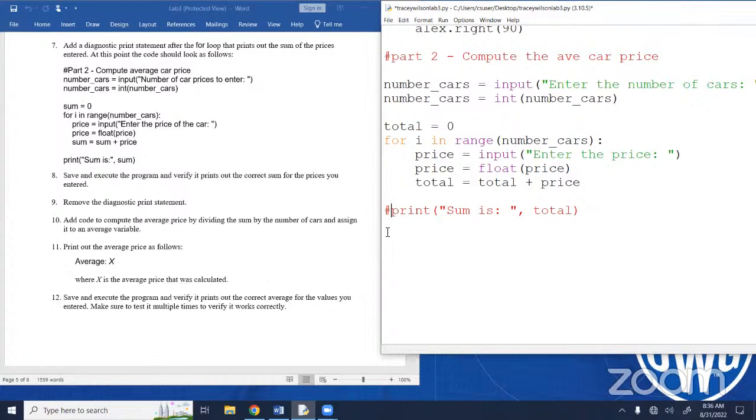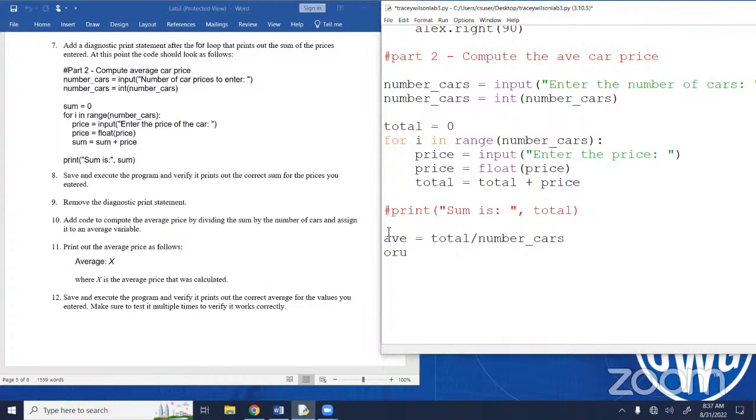So after we do that, we want to get the average. So we want to add code to compute the average price by dividing the sum by the number of cars assigned to it. So the average is going to be equal to total divided by number of cars, right?